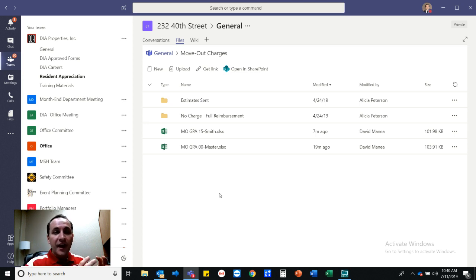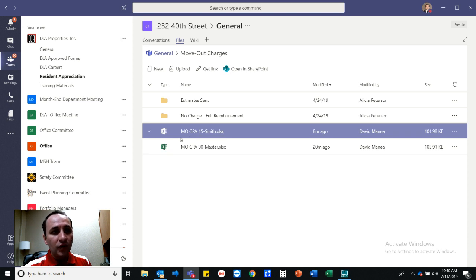The file goes through, let me use the word, an evolution. It evolves from an estimate into a final version. And that's why you'll notice nowhere in the file name here do I say estimate, because nobody cares about their estimate.